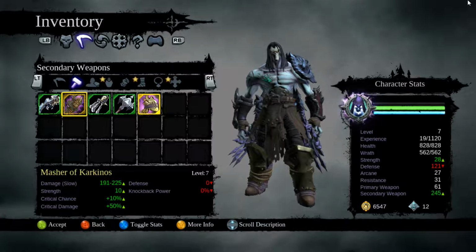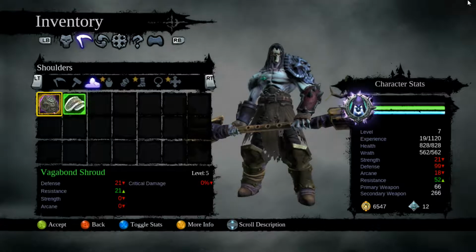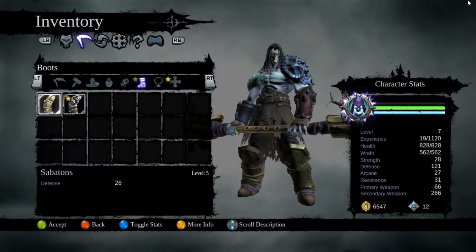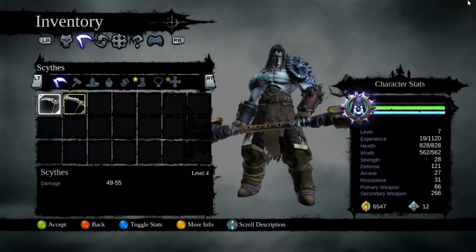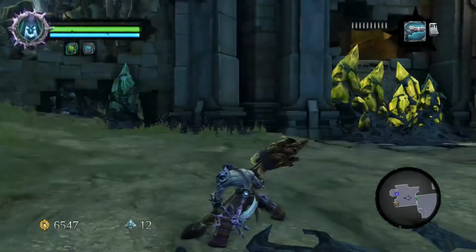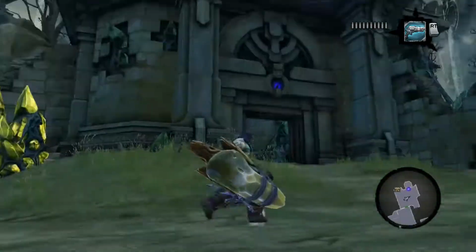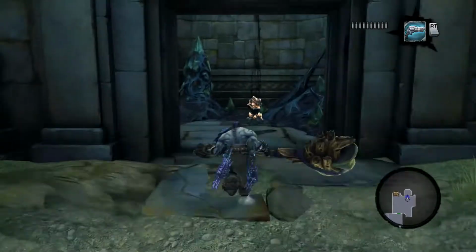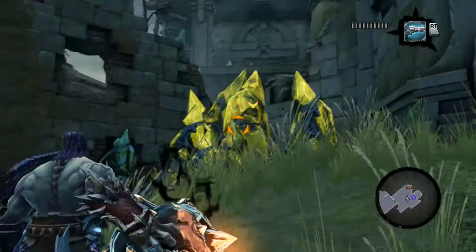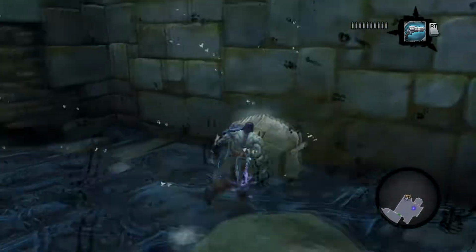Yes. The Masher of Krakenos. Let's use this bad boy. Yeah, that gives me more stuff, but I'd rather have more experience than anything. See how this thing is. Powerful looking thing. Look at that thing. All right, where is that thing? Yeah, there's what I'm looking for. All right, we see. See a chest?